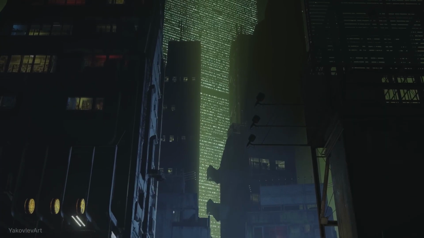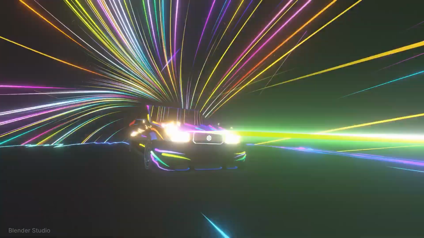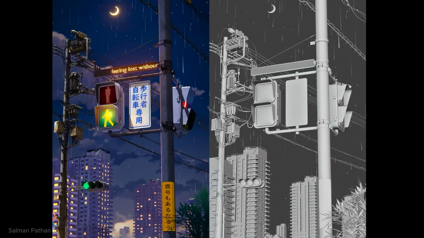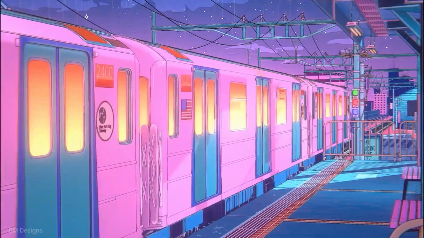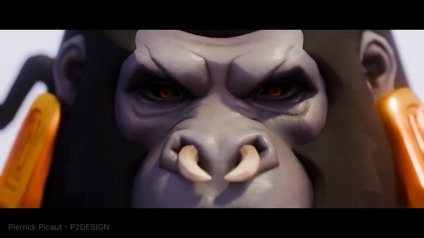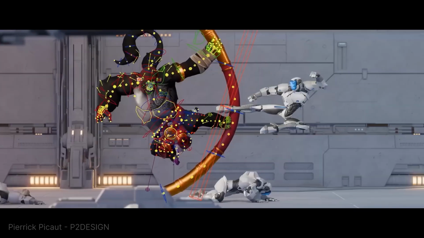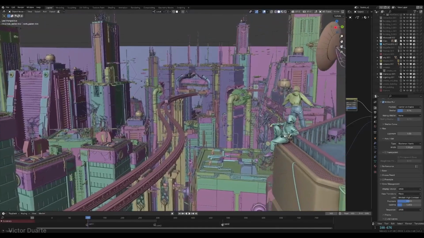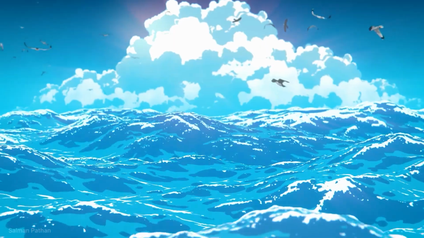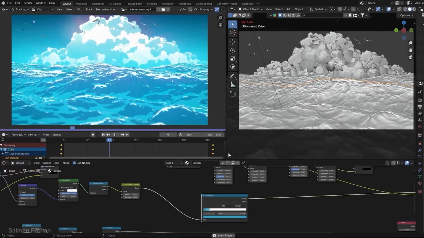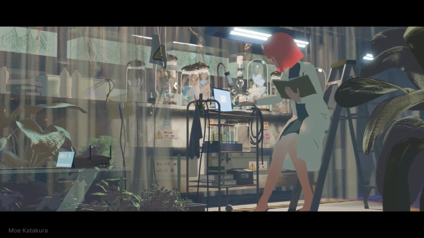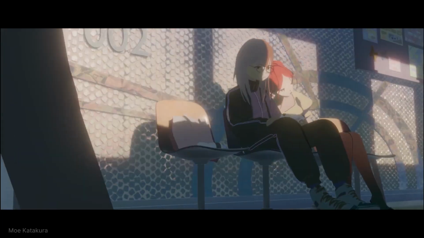Blender is a powerhouse that has grown leaps and bounds over the years. It's no longer just a hobbyist tool. It's capable of producing professional quality results across the entire filmmaking process. Right out of the box, you get robust tools for modeling and sculpting characters, props, and environments. You have comprehensive texturing and shading capabilities to give your assets life and detail. The rigging and animation systems allow you to bring your creations to motion with keyframing, constraints, and more.